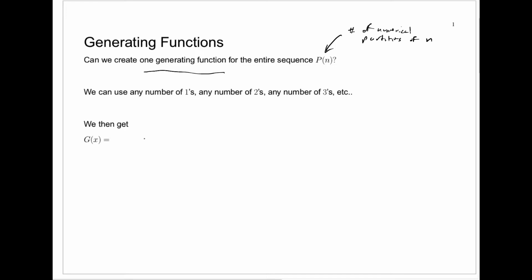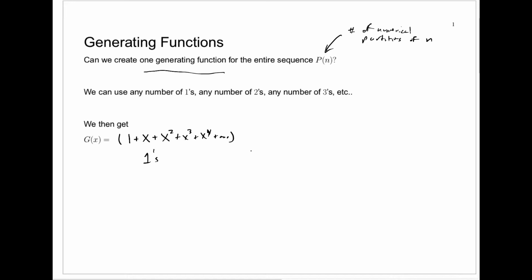Well, let's follow the strategy we've been using before. I'm going to look at g of x here, our generating function. I'm going to say, how many ones do I have? Well, we'll have a factor for the ones, and we could take 0 ones, that's just the 1, or 1 one, that would be our x, or 2 ones, that would be x squared, or 3 ones, or 4 ones, or any number of ones. So that would go on forever. This would be a power series, and a power series that you all should recognize really well.